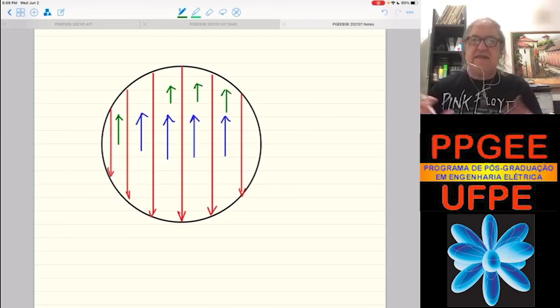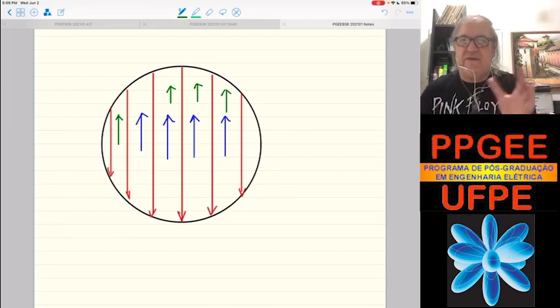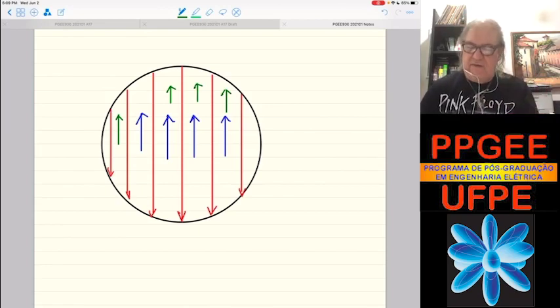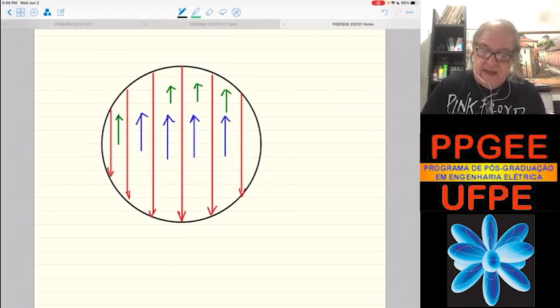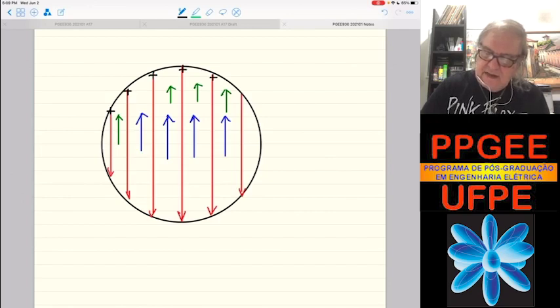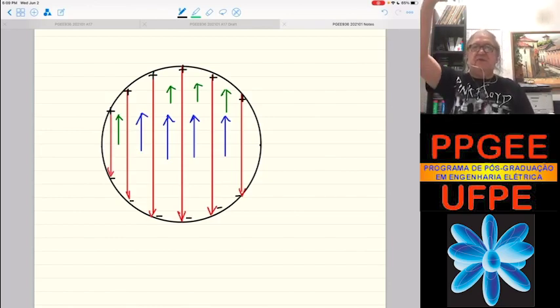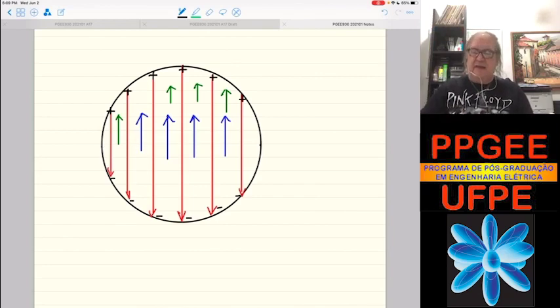So you see that the H field is an invented field. The real field is B, is this one here. H field is an auxiliary field. But if you look at the B field and the H field, it's like you have a magnetic positive charge here, right? And negative here. The H field goes from the top to the bottom, right?